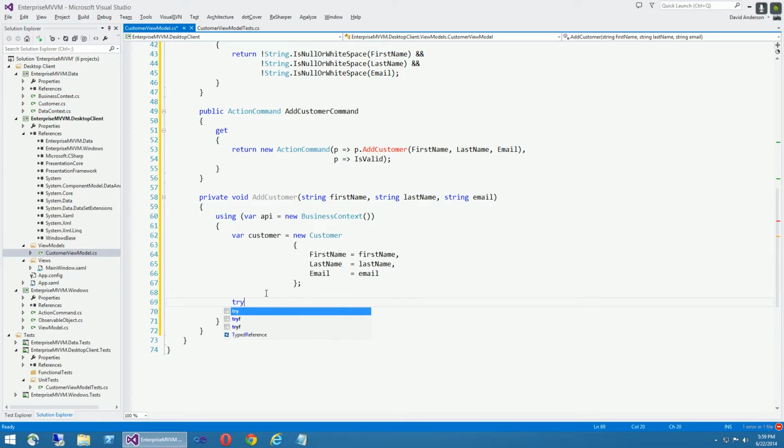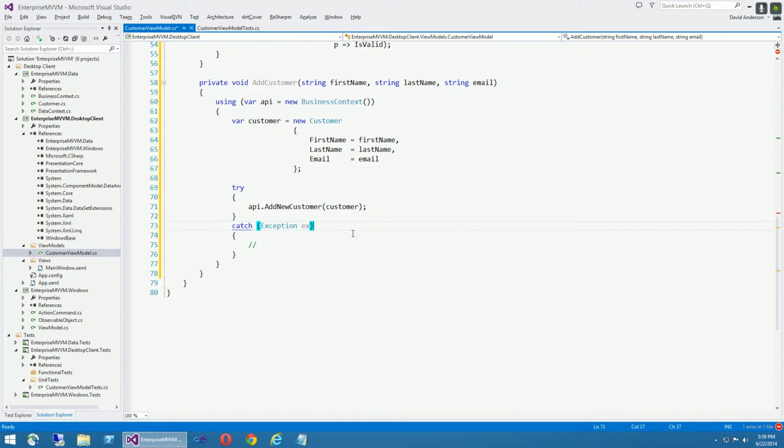So it would be a good habit to wrap that in a try-catch block and then later do something with that exception. We're not going to cover that in this video. We'll cover error handling and things like that probably in a future session, but we'll do a try-catch for now, and then we'll say to do in later session cover error handling, because I think that kind of warrants its own topic in enterprise MVVM applications.